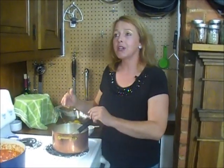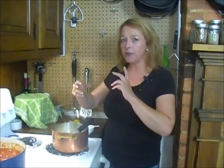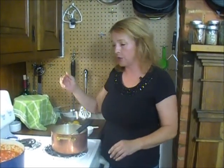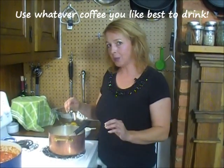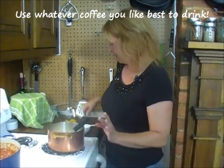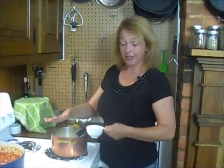But this is how you get rich, intense, chocolatey, yummy coffee flavor all in one thing. We're doing a French roast coffee chocolate chip ice cream, okay? And I might just put chocolate syrup on it. All right, so this is how easy this is.